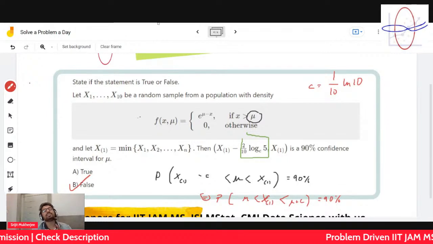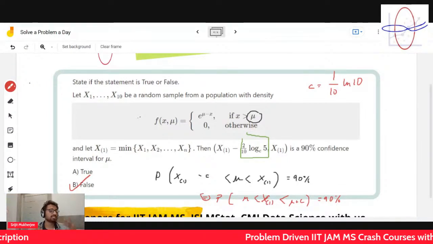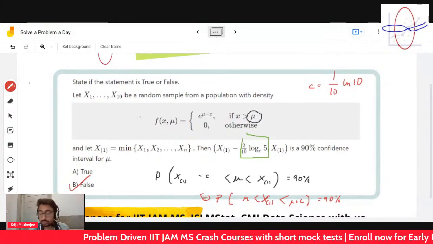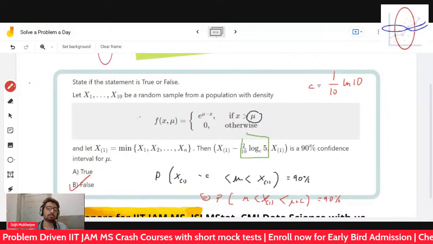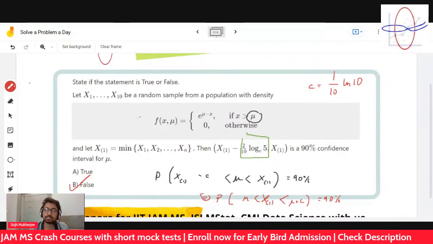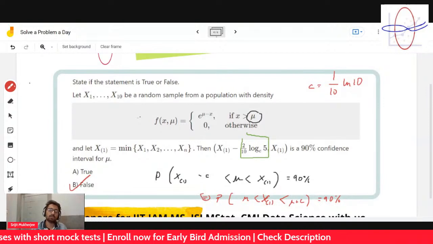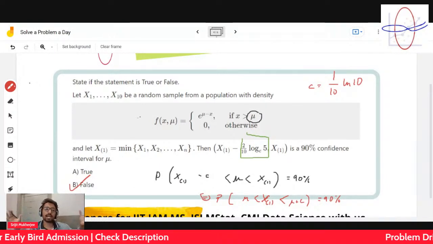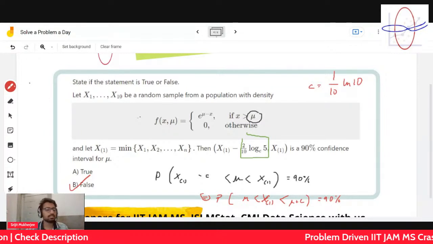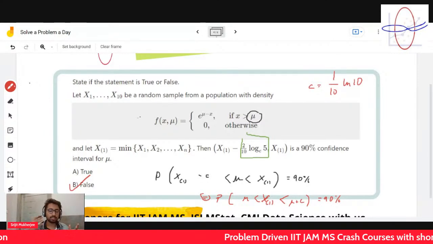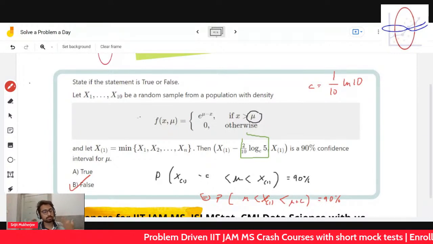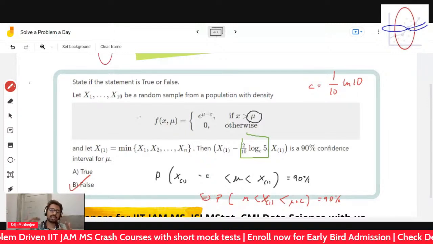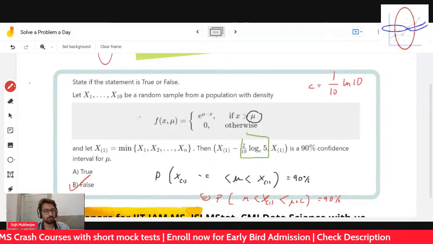So this is the idea of a confidence interval, how you calculate it. It's just based on basic probability, guys. And you saw two important results introduced. One is that the minimum of independent exponentials is exponential with the sum of the parameters added up. That's one important result. And confidence interval I have already told you in the beginning. I hope you enjoyed this and learned a bit about confidence interval, and that your clarity of confidence interval has become a bit better.